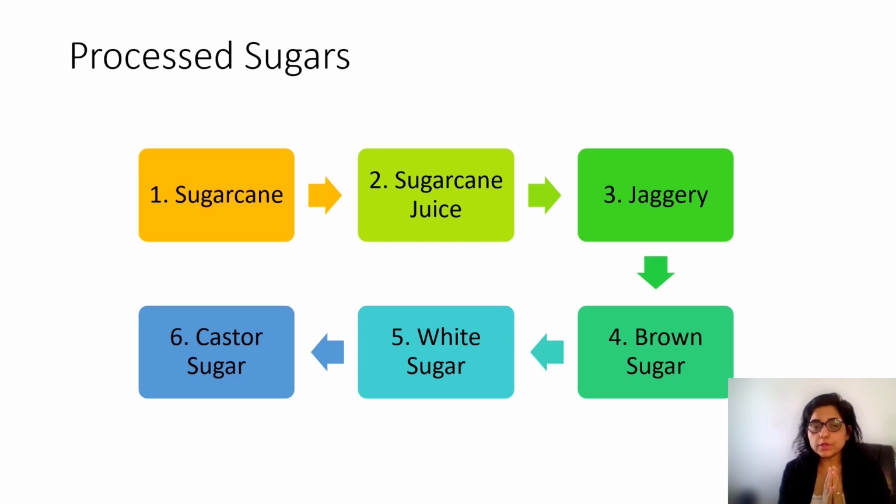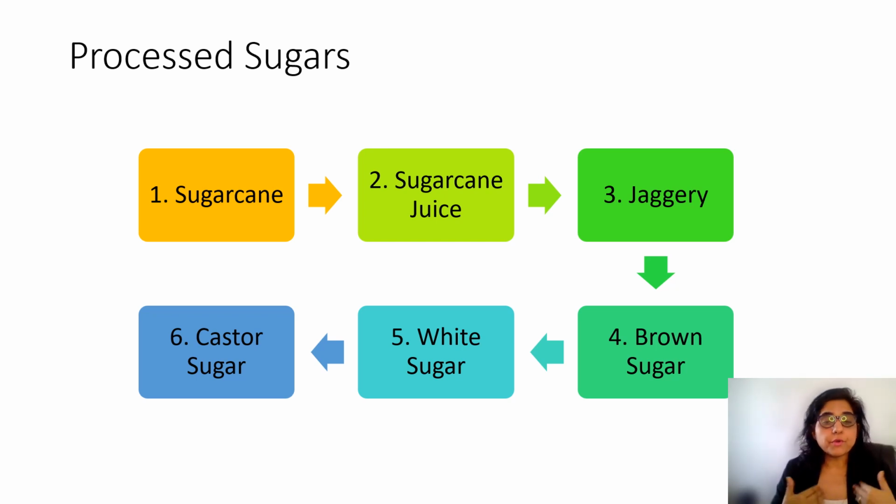But what do we do now? We make the sugarcane juice out of it. That again is still very healthy, and in summer, especially in northern parts of India, it's very common to have sugarcane juice for cooling your body down, for instant energy, and it's a very healthy choice. But in the sugarcane juice, the fiber has been removed. The water and the sugar component is still there.